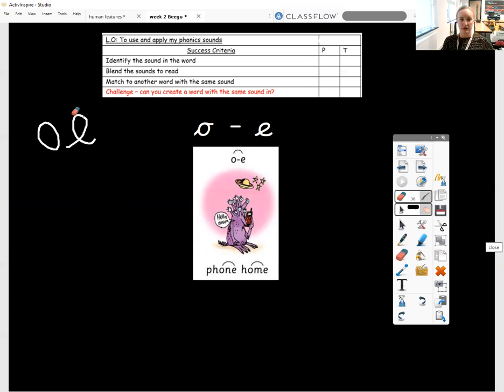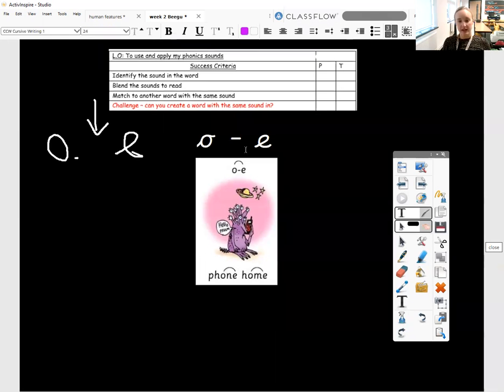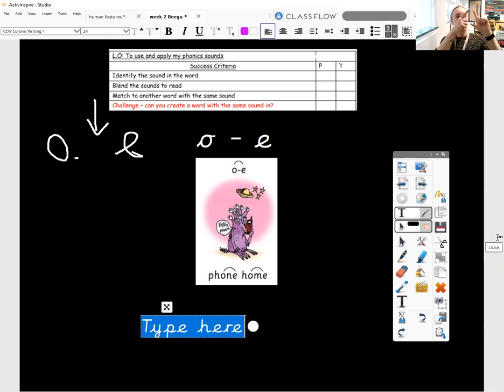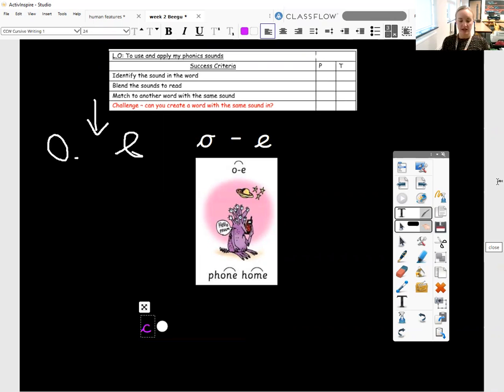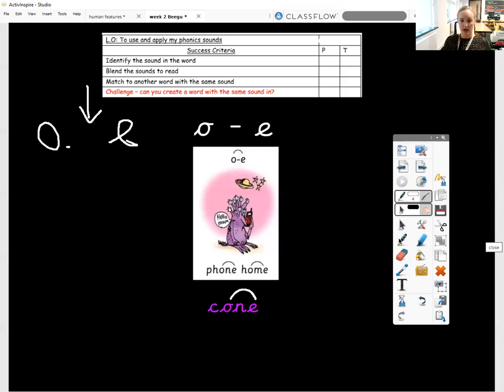We had to remove the E, and we had to move them to a different place on the carpet and put another letter in between them. So for example, here with the O sound, if we were going to write a word with O in it, such as cone, we'd say k-o-n, cone. We'd say the k sound first, then we'd make the O sound, but in between the O and the E goes the n. Okay, so we've got k, O, n. And here, look, is my O split digraph.